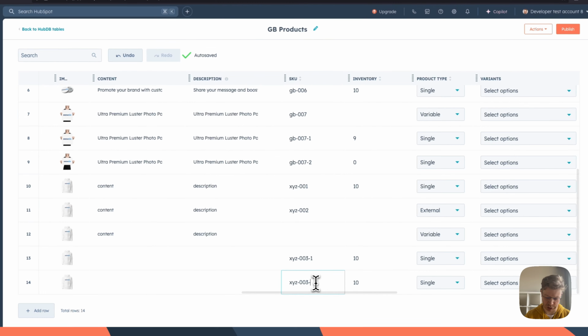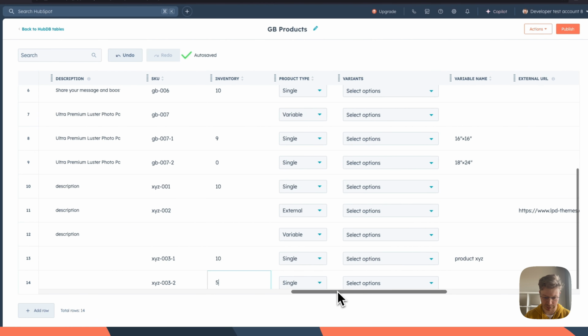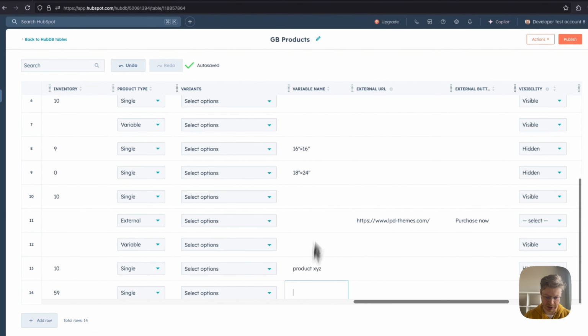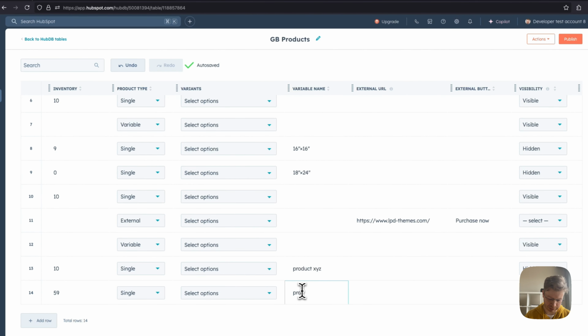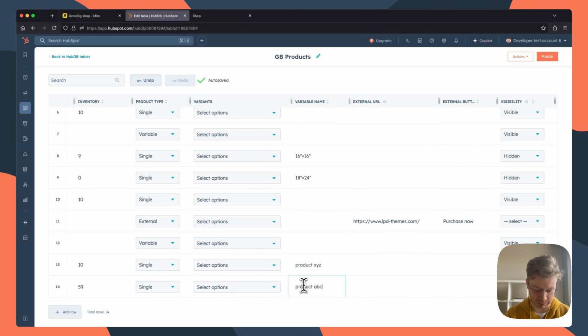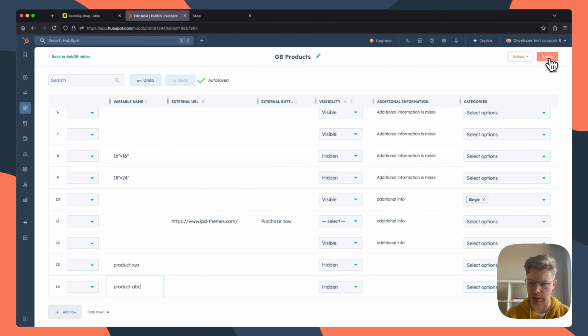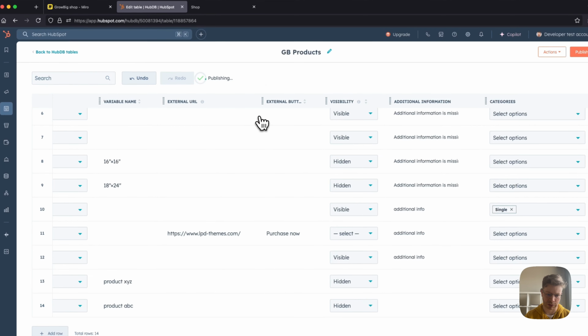Here we need to change the SKU, and we can change the inventory, it doesn't matter. Here is single. Here is the variable name, very important, product ABC. Here is hidden. Everything is all right. Now we just have to publish all changes.